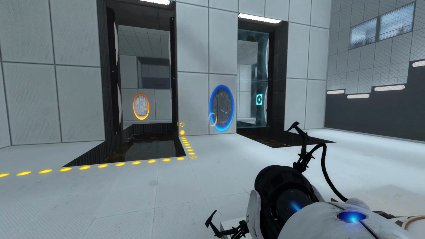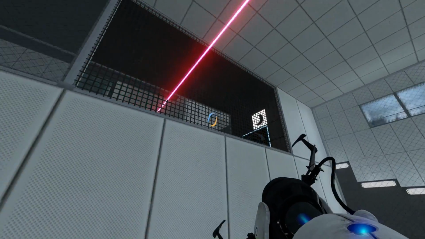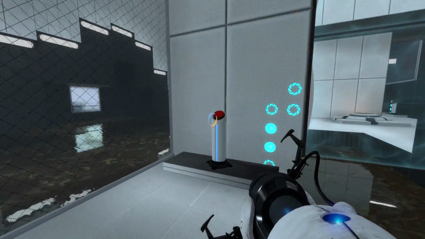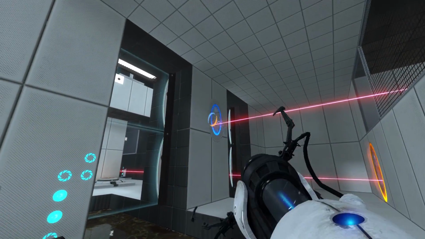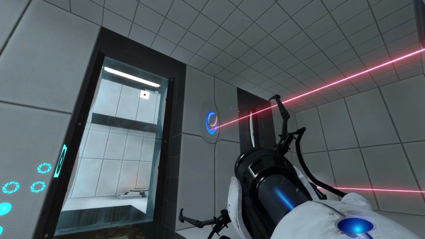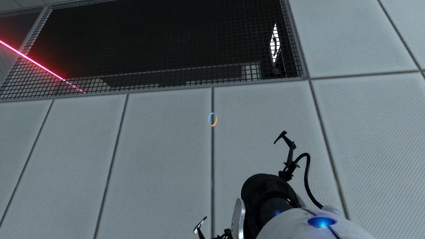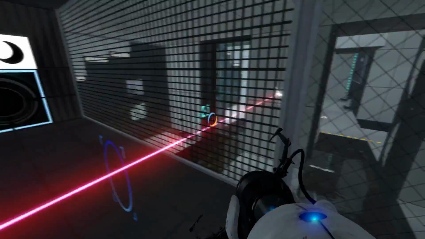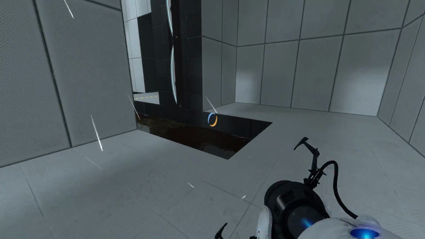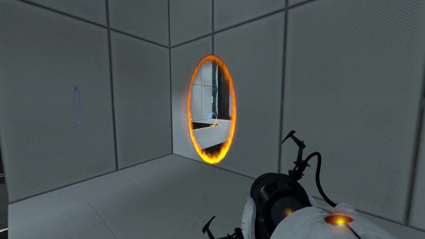Oh, look. It turned off the fizzly thingy. Button does... Okay. Is there anywhere we can put this that's interesting or useful? Oh. Okay. Well, maybe I want to bring the cube with me. Can I do that? Where was the cube? It was over there. Let's do that.